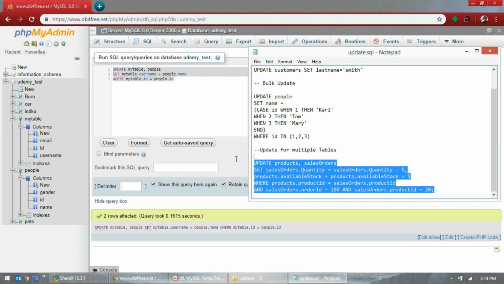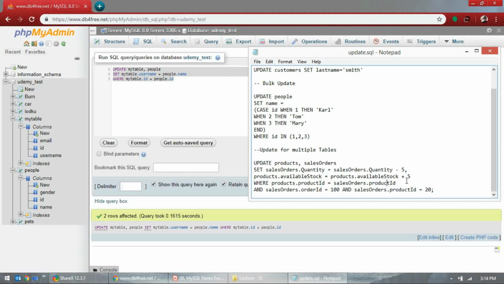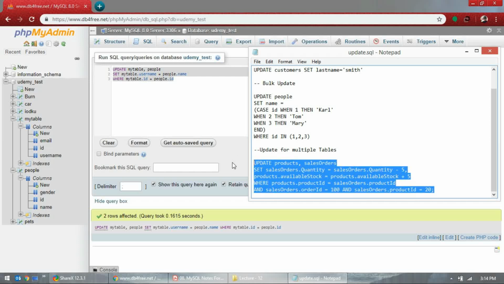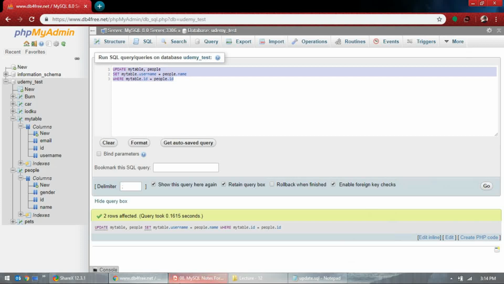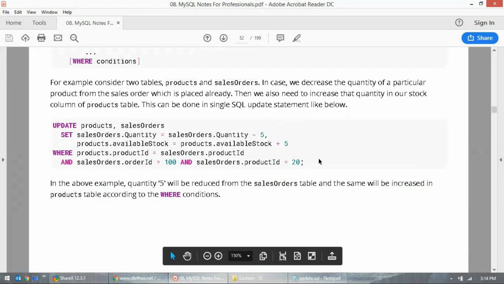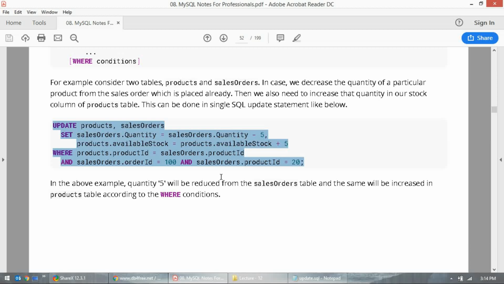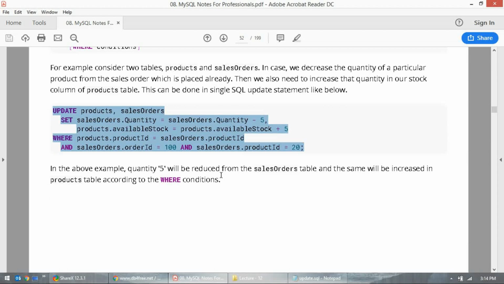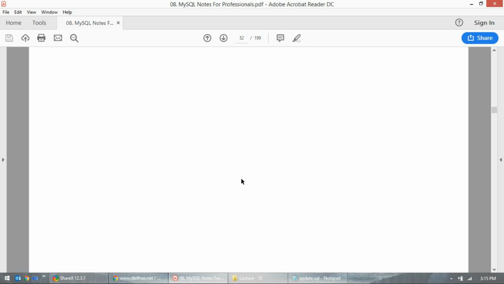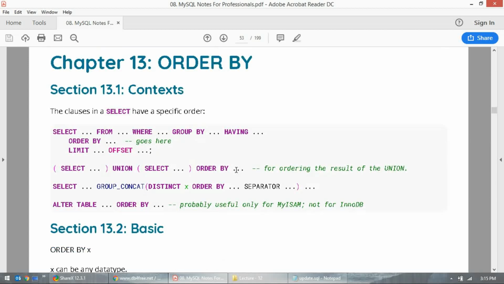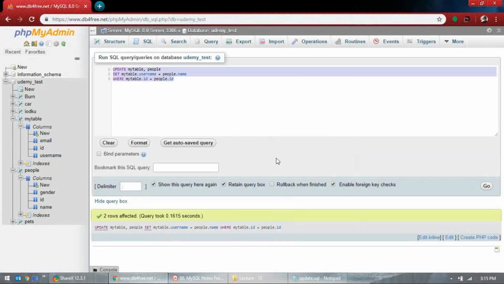So this is SQL for you. So we don't use that number. That's the problem. So we'll just save it. So this is for multiple tables. Okay, so that query worked. We don't use this anymore because we don't have the table. But we did screw up two tables, so don't worry about it. We can create more. So, okay, this is for practice. So that's it. That's all about updating a table.